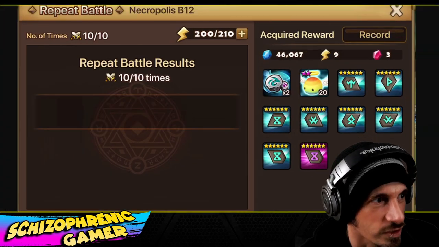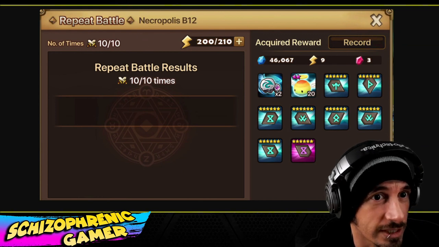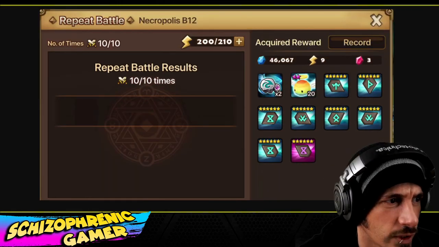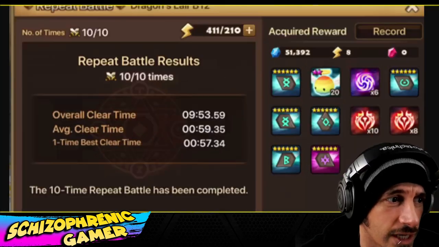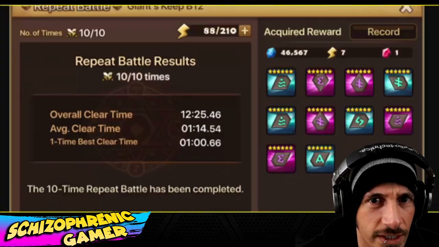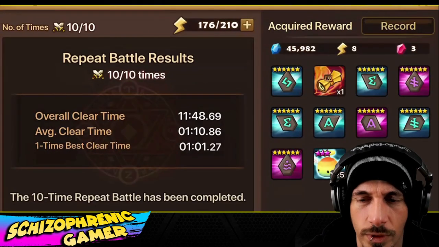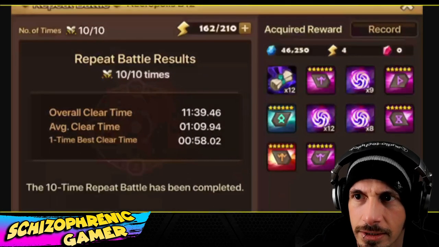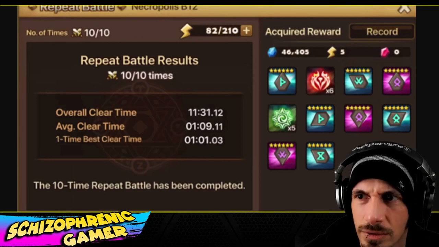Again, these ones are B12 first. So I did some of Giants, some of Dragons, some of Necro. I tried to do a little bit of all of them. This way we get kind of a look. There's a lot of blues, there's a lot of purple. They're all 6-stars because it's B12, right? So just as a little recap, these are some of the drop rates from B12 dungeons. Oh, we got a little mystical scroll there. I'm sure we didn't get anything from it.